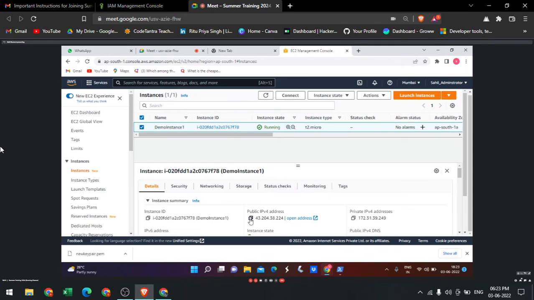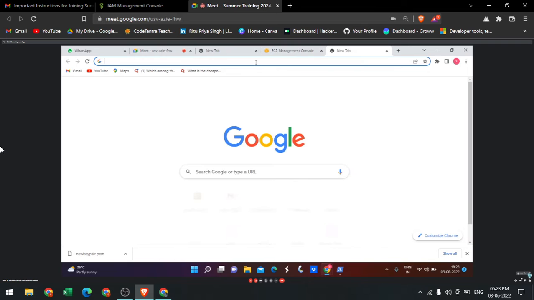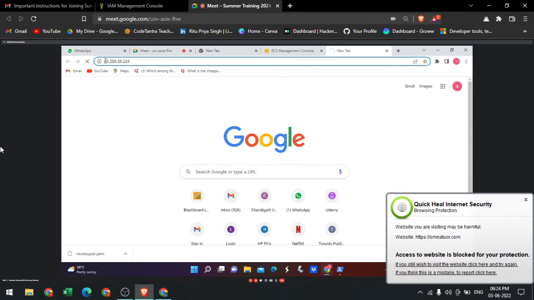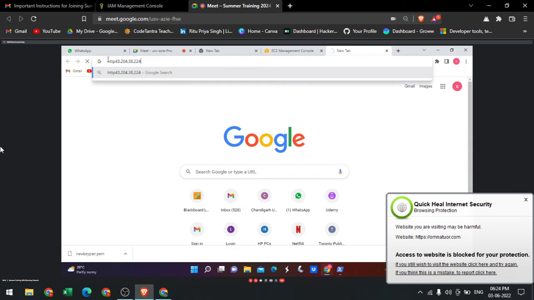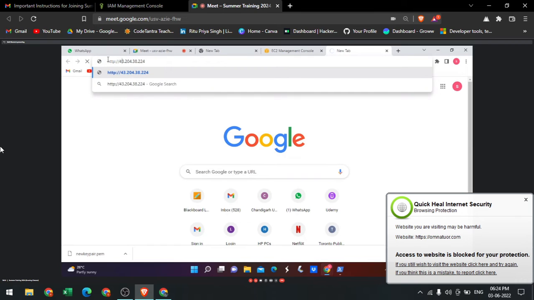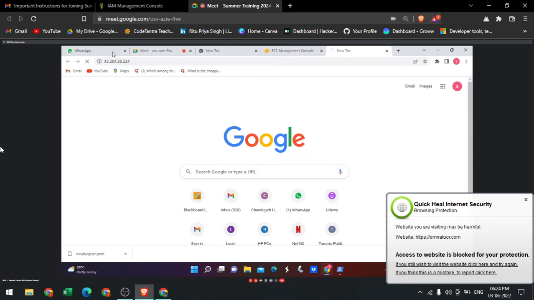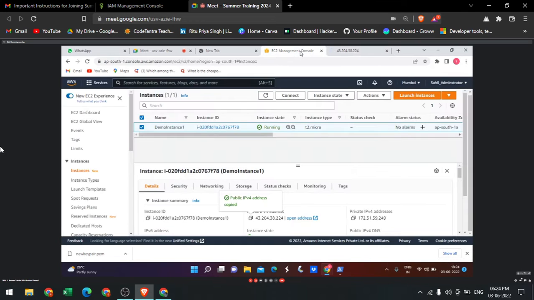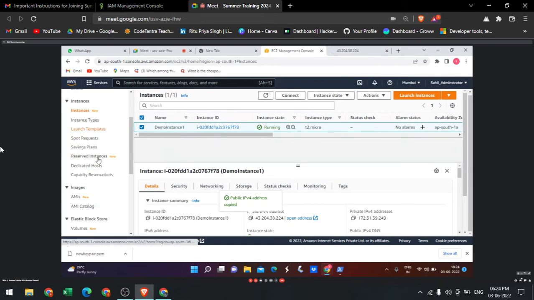Let's copy this address. So the security group, let's move to the security group.